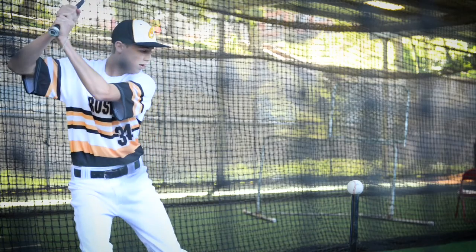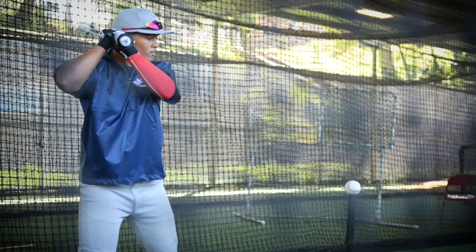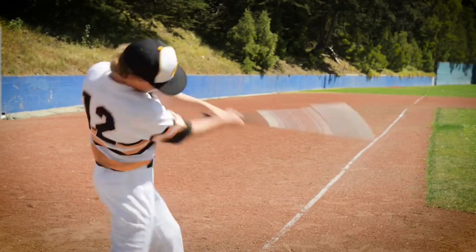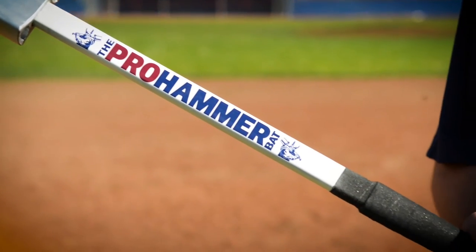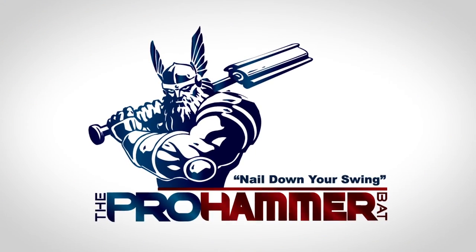Most importantly, you can hit real baseballs with the ProHammer. The ProHammer is great when used with a tee, soft toss, and front toss. What other training tool has this many practice options? None. The ProHammer is in a class by itself. Just ask the experts. ProHammer bats, nail down your swing.